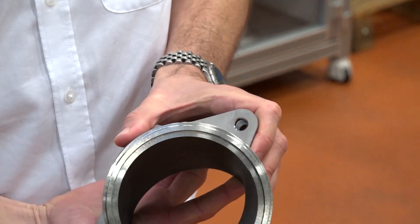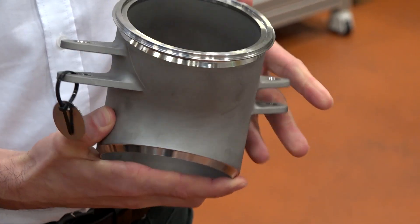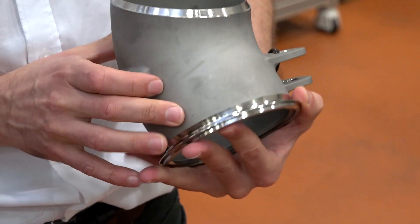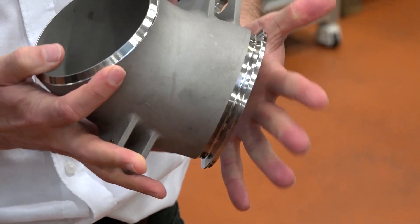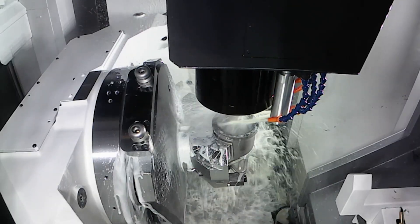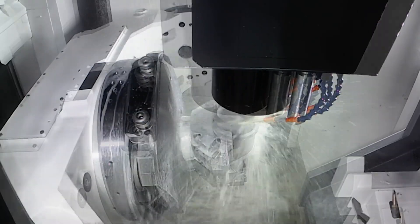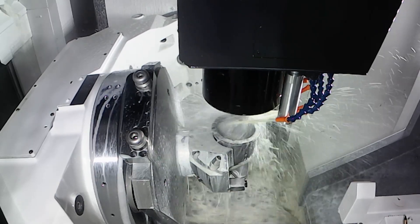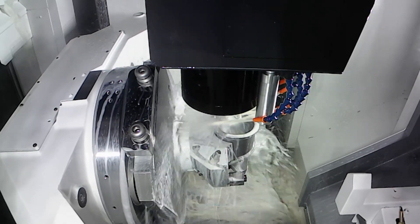When you look at the ability of this machine, what are the main benefits to make sure the part comes off in one hit, very accurately? When you're using the Turncut process you need certain options: the Turncut software, ABSO scales to control the accuracy of the process, through ball screw cooling — which is standard on the MU series anyway — and also super NURBS, because there's a lot of code being generated that needs to be processed accurately.